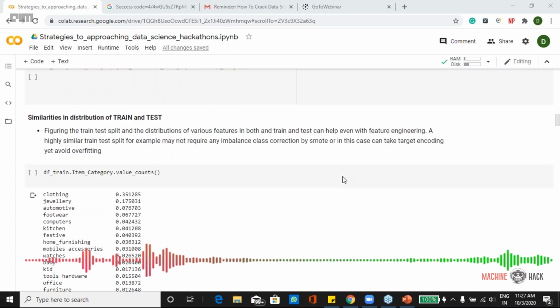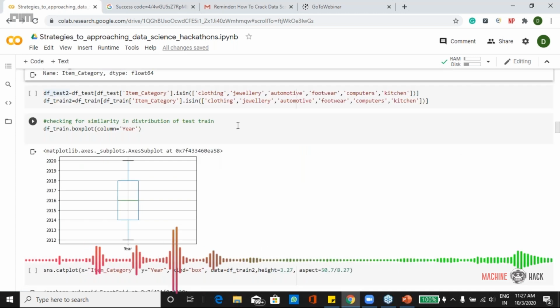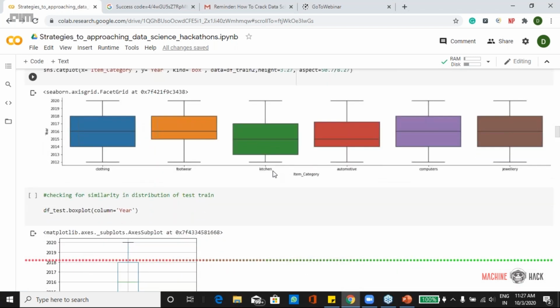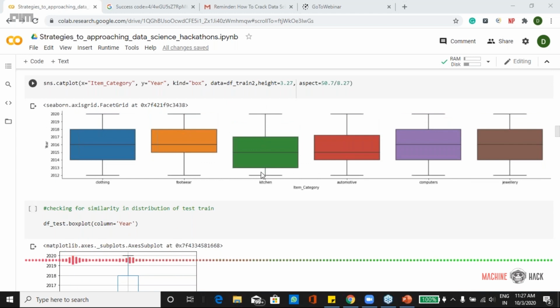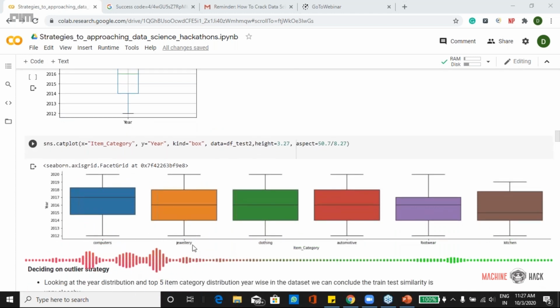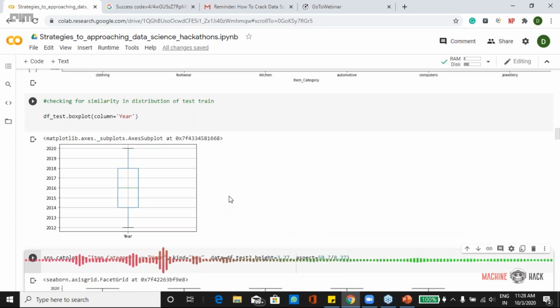But what you can see here is that it's all Indian prices, and if we consider the top item categories: clothing, jewelry, automotive, footwear, and computers, these categories which have the highest value counts, and then we plot this, we see the distribution of each category year-wise. We will be seeing that in train set as well as in test set, don't go by the colors, go by the labels that are written there because the order is not matching. The distributions of each category for years will be the same. What this means is that when a test set data was picked up for computers, it was taken at 2017 year, and the first India quartile range lies between 2020 and 2012. And this is true for all the categories here. And the year distribution, of course, is the same too for test and train.